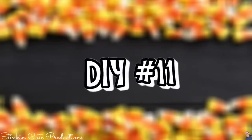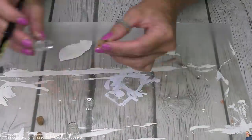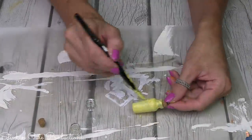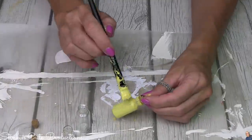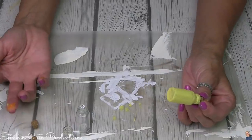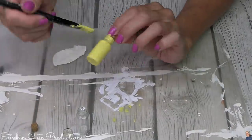And would you look at that? We're on DIY 11. This is the last non-repeat DIY for this Halloween tiered tray. And it is using these adorable corked bottles by Crafter Square that you can get, guess where? Yes, at Dollar Tree. I found them in 2 different sizes. So I'm gonna use 2 of the larger, 1 of the smaller.